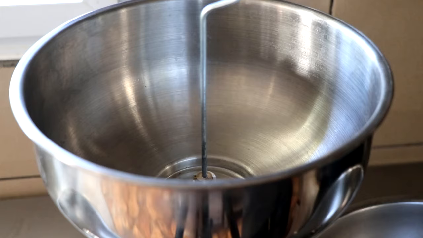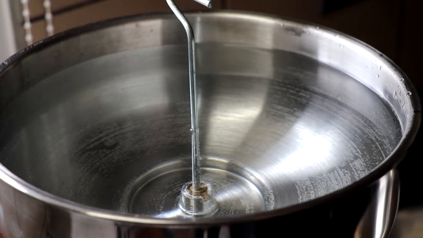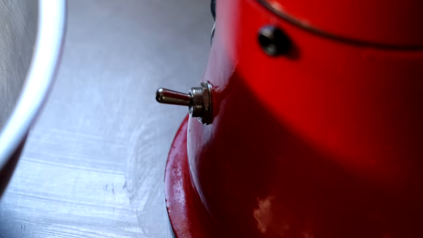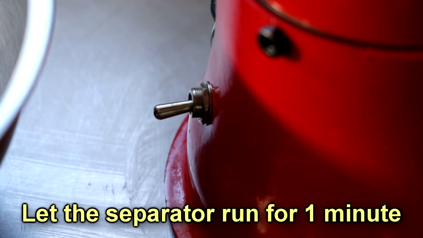The first thing you want to do with the valve closed is add hot water. It's important that your water is about 140 to 150 degrees Fahrenheit, and once you have your water in there and it's at the right temperature, go ahead and turn your separator on. Allow the unit to run for approximately 60 seconds or one minute before you do anything. This is going to bring it up to speed.